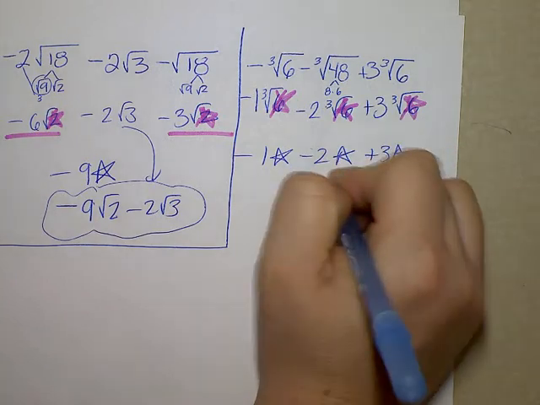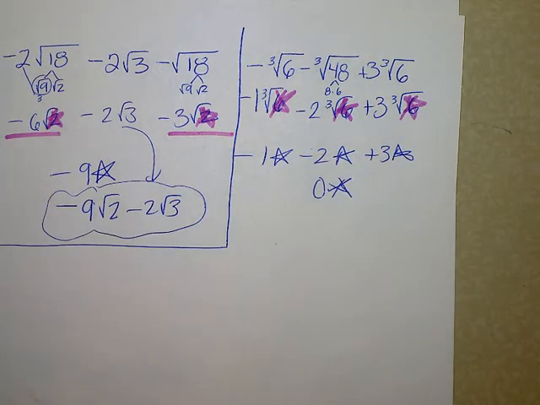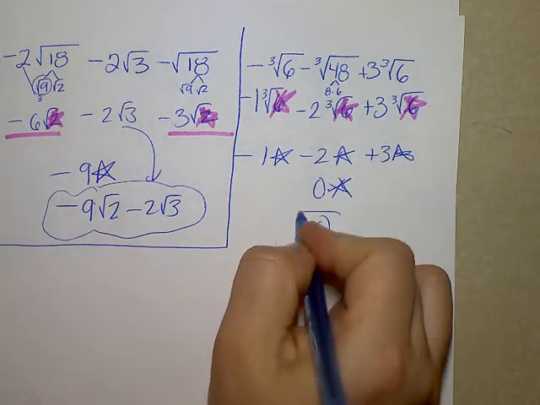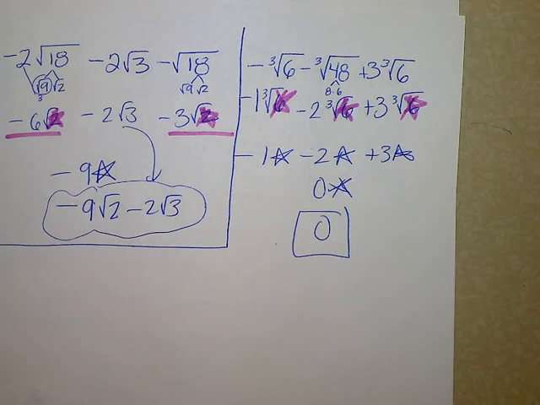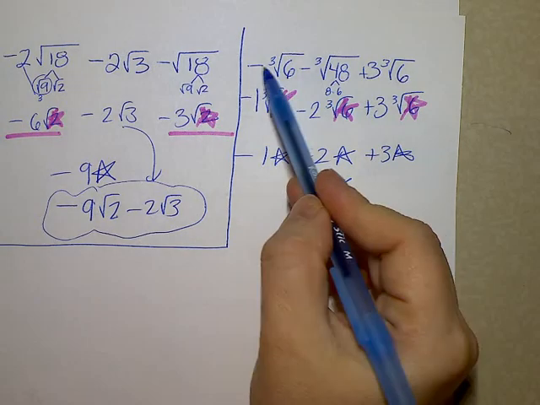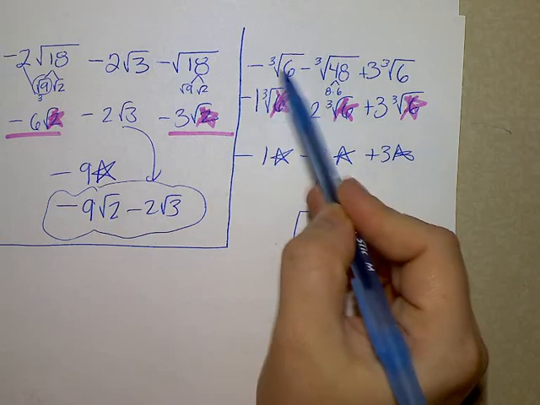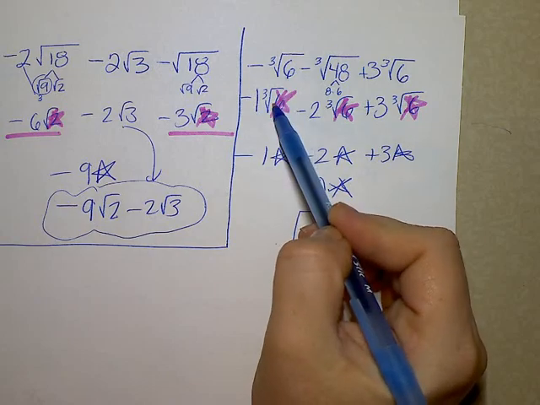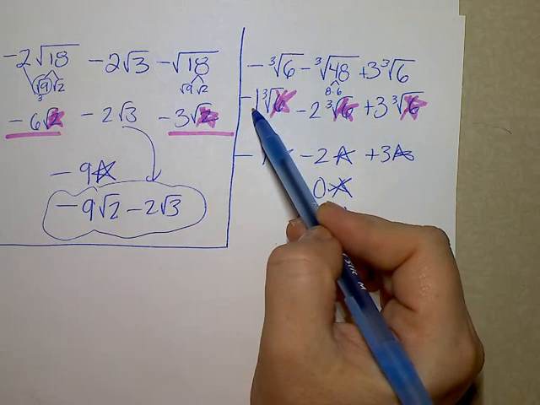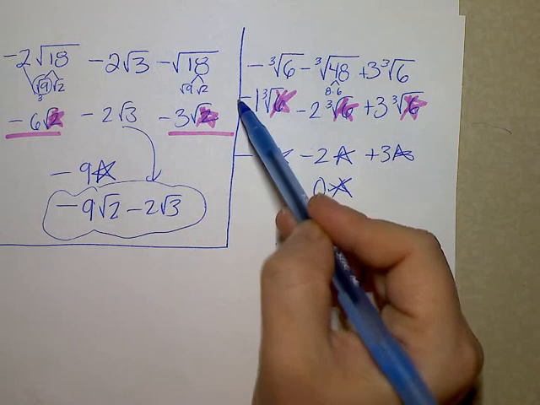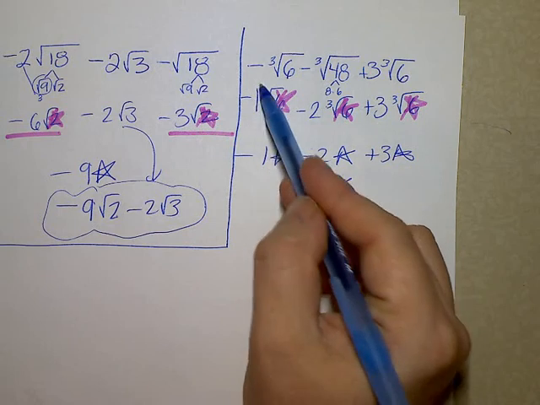What if you end up with 0 star before you put a final answer? 0 star? What's 0 times anything? 0. Would anybody like me to slow that down and explain it? Hands raised. Okay. So I bring down the -1 with the cube root of 6. Didn't have to do anything to it. I just placed a 1 there in front. There's already a negative sign, which identified this number as -1.